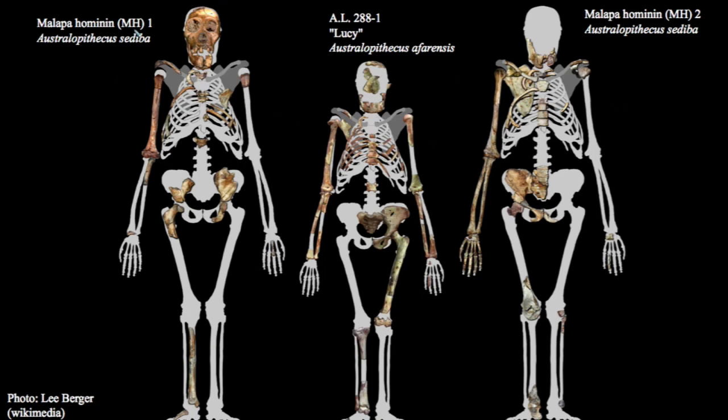One of the initial things you could notice is that the specimens are larger than earlier australopithecines such as afarensis, but still quite small. Recall that Lucy herself is only about three and a half feet tall, so the Malapa individuals are also very small. If we look at the cranial capacity of the better-preserved MH1 specimen, we can see it has a very low cranial capacity, towards the middle range of australopithecines, but given its late time period, this suggests it's actually quite a small individual.